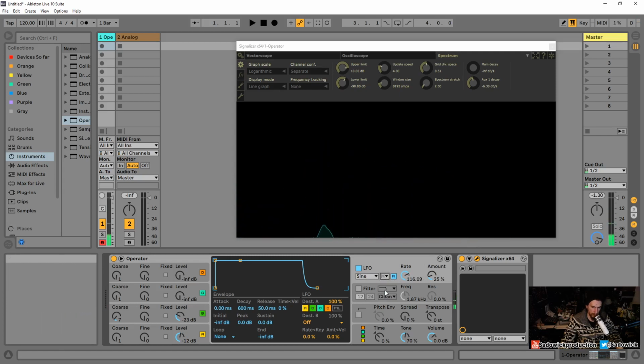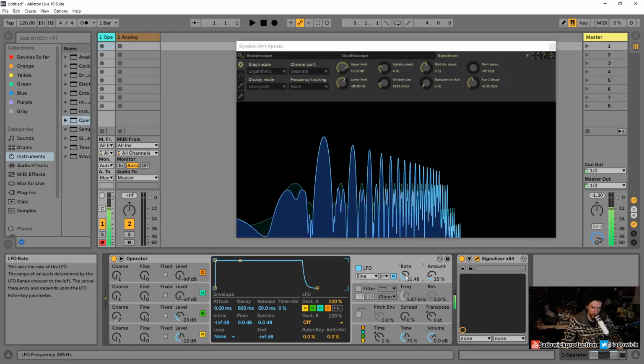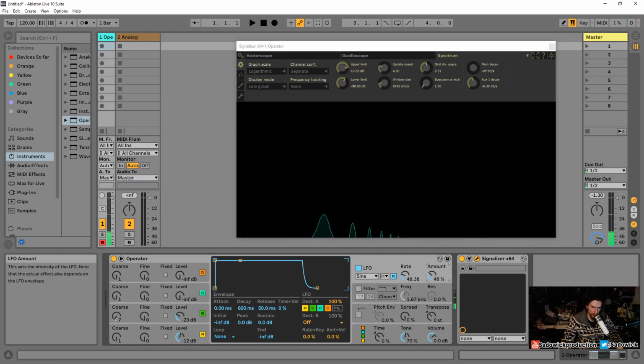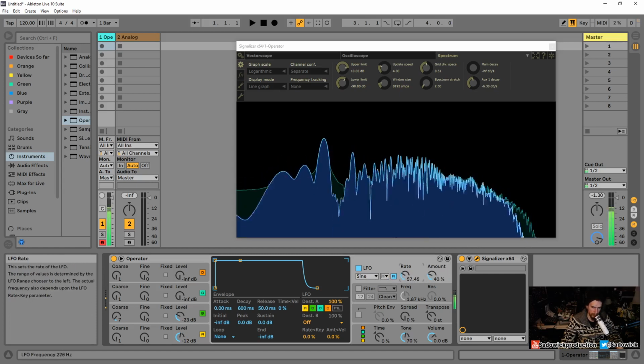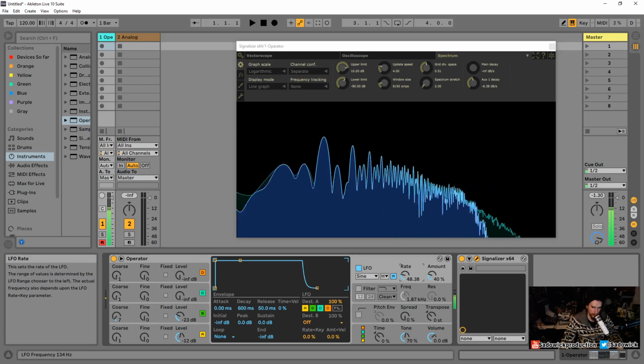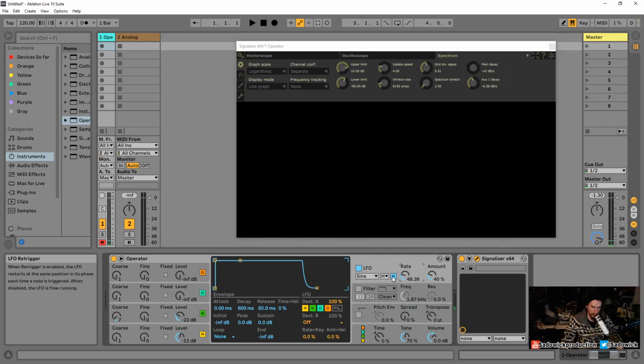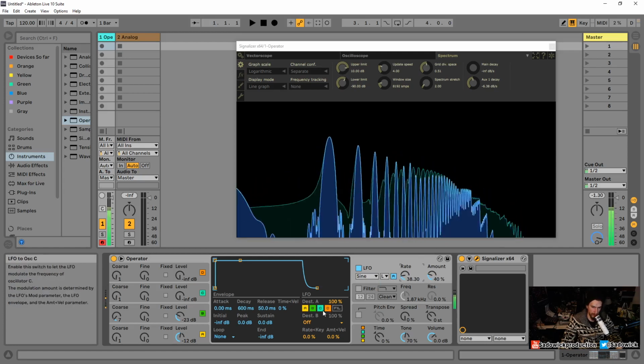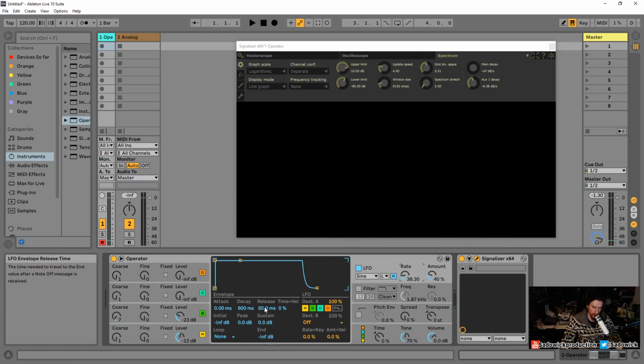And that'll make sense for what we want to do. Right, we can get right up into, I guess, high. That's a good rate. We'll increase the amount. Right, that's instability there, but you get the idea. We can get pitch going on there. And by default, it's pitch. And we can set the destination to any of these operators. Right now, we'll send it to oscillator B.